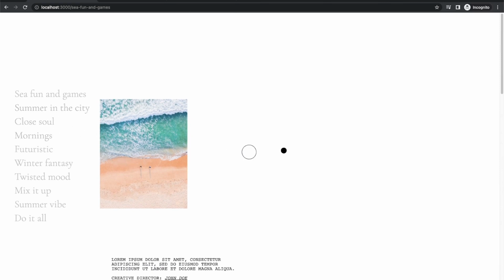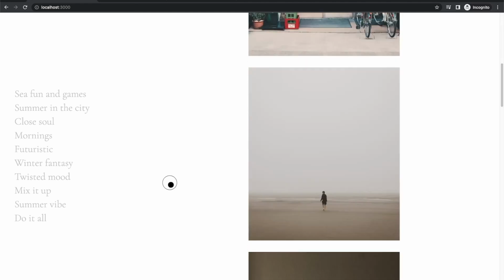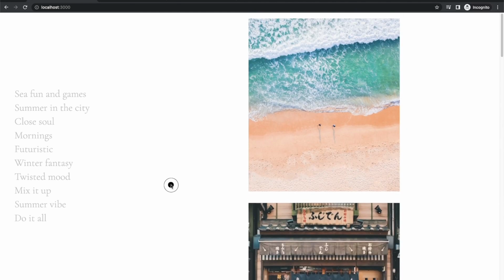So that's kind of all for the first part of this whole series. We've added the basic structure of the project, and we'll work from here with animation and with states, different states of the whole project.